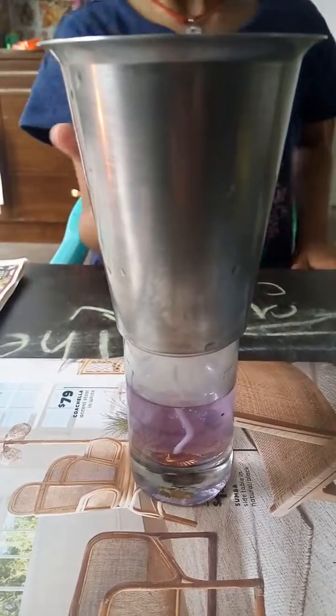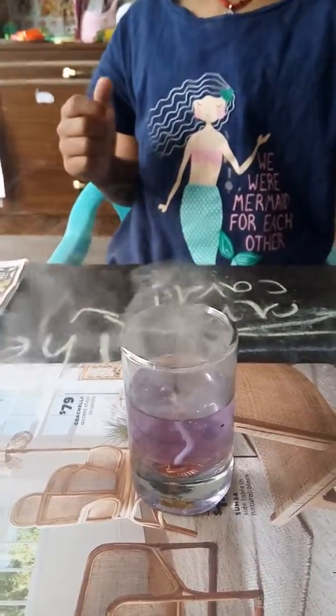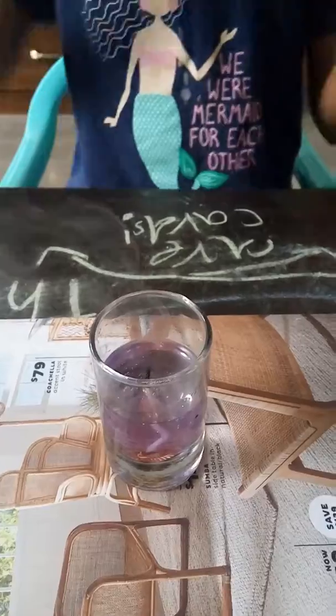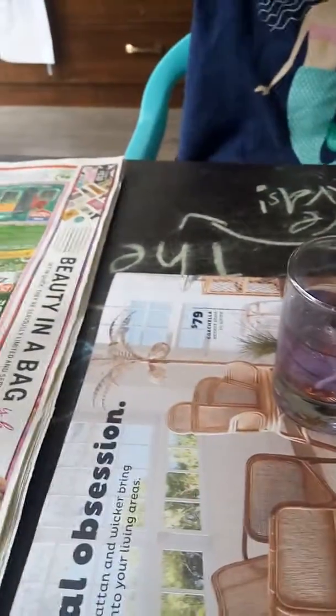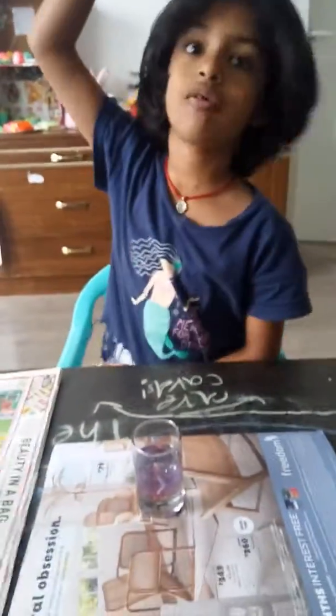See? The smoke is there. And if we just lift it, the smoke will come out, and we can breathe the oxygen. This is the carbon dioxide from the candle. You can see a little bit of smoke around.